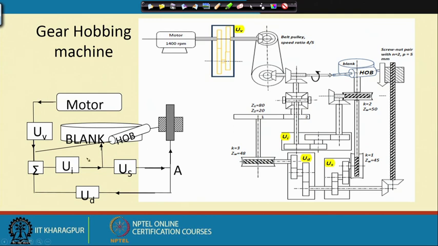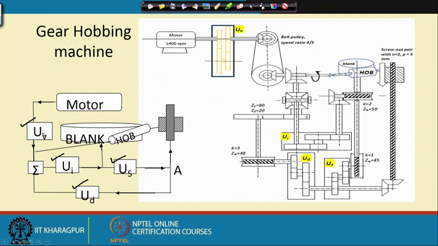If you look at this schematic figure, what is to be noticed is that from the motor we derive power. First of all, the hob has to rotate, the blank has to rotate, and the hob has to go down, and we are placing some gearboxes to make the machine very versatile. You can notice there are 4 gearboxes. What is this one for?